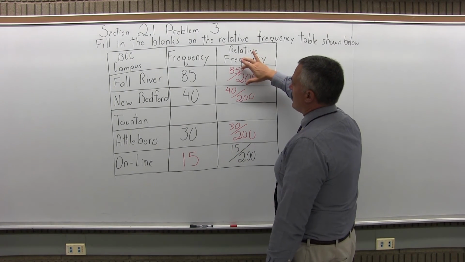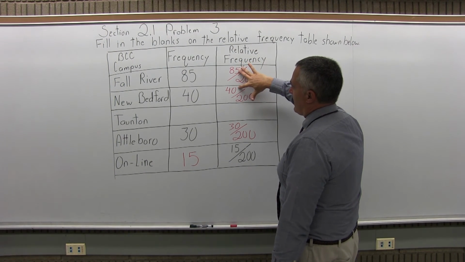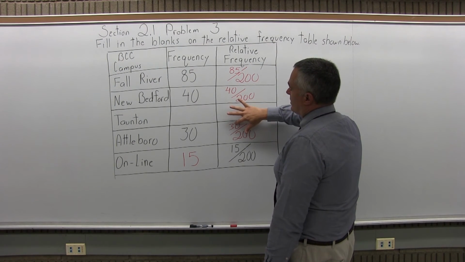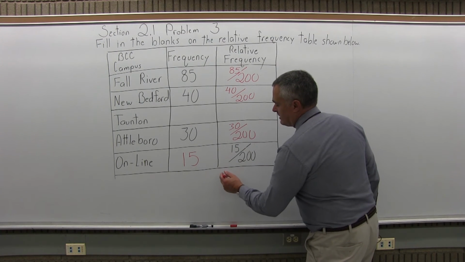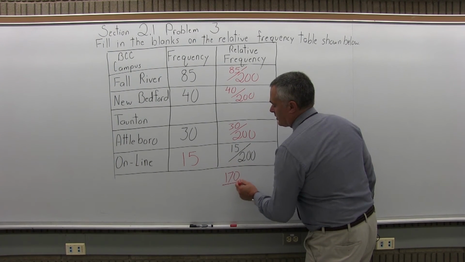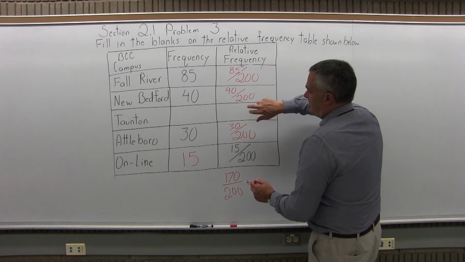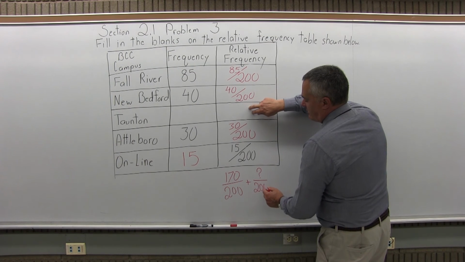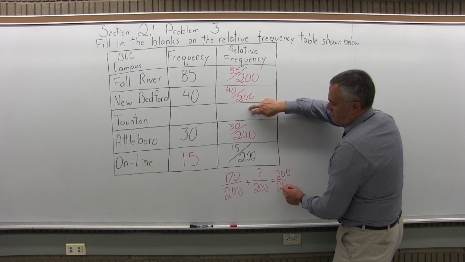So let's add what we have so far. So for my numerators, 85 plus 40 is 125, plus the unknown amount here. And then 125 plus 30 is 155. And then 155 plus 15 would be 170. So I have 170 for my total of the numerators over my common denominator of 200, plus the missing fraction, so some unknown amount on top over 200 underneath, would have to add up to a total of 1, which would be written as 200 over 200.